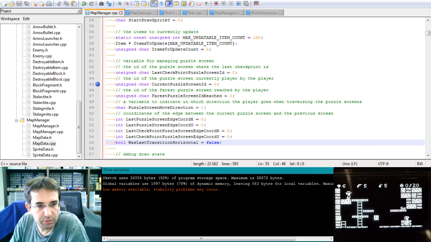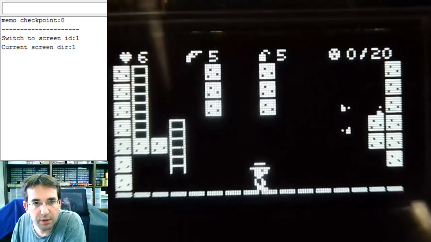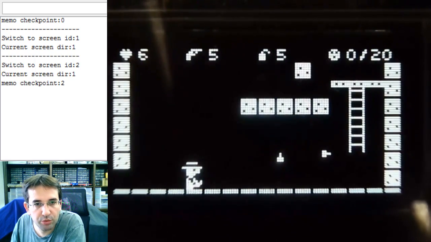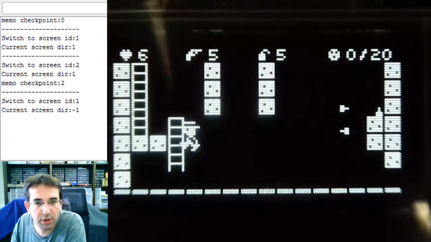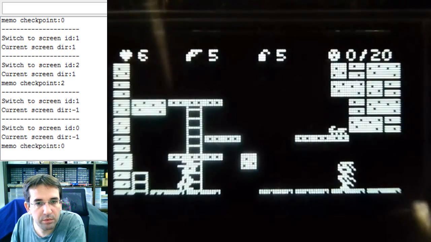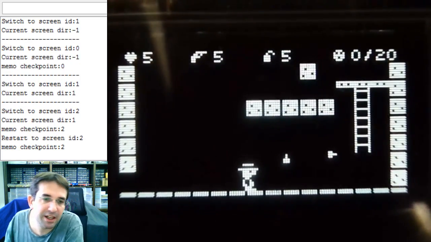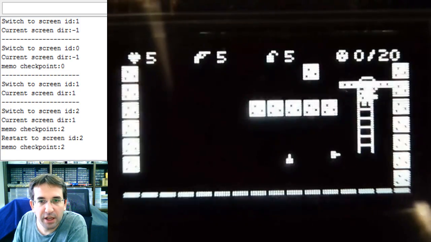So go back to the work screen. Screen ID 1, direction 1, ID 2, direction positive, ID 1, direction -1, that's correct. ID 0, direction negative. ID 1, direction positive, we are okay. So far, so good. ID 2, direction positive. Oh yeah, we have the respawn, I forgot to call that. Here was okay. And now this is the last test.